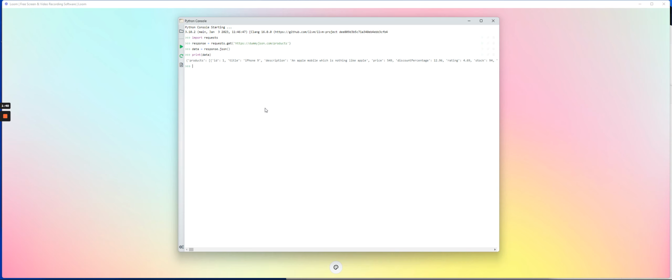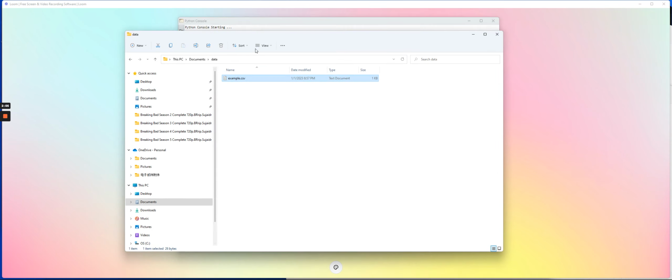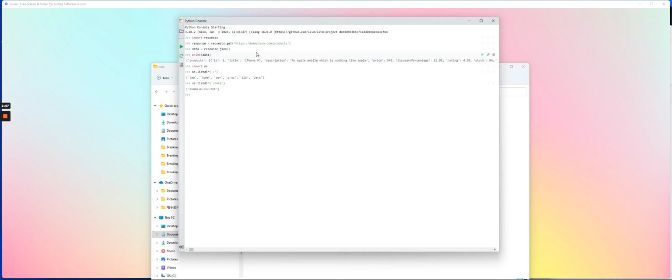To check if it's actually there, you can use the operating system standard library and just list the directory and see what is in the root folder. And so you can see that besides all these built-in folders, we now have an extra data folder. And if you list the data folder, you see the example CSV file that's actually also in our local file system.